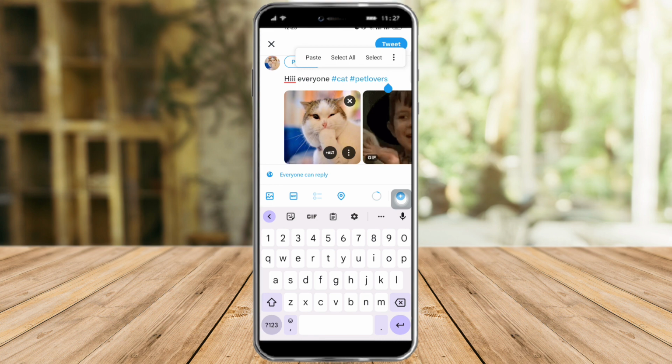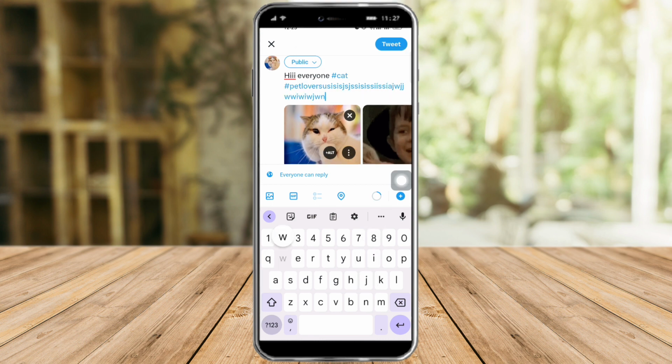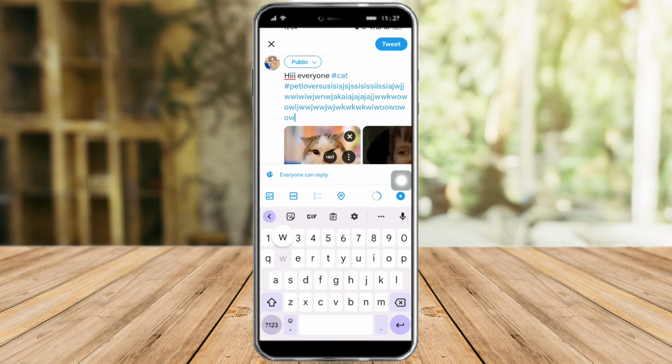However, there's a limit on Twitter's characters. This button or this circle right here indicates the characters available to use. So as you can see, as you are typing, it is increasing in size, and once it reaches the full limit of the tweet, then you should not be able to tweet it anymore because it has exceeded the limit. So let's try to exceed the limit for now.